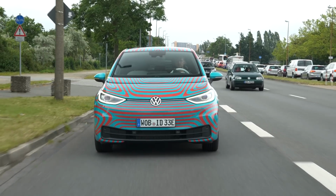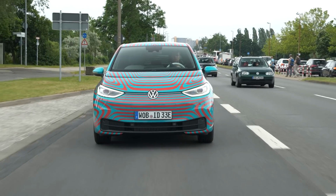Now we need to talk a little about the driving dynamics of this car. A few key facts about the car. It has a maximum speed of 160 kilometers per hour. Now some of you will say, wait a minute, there are electric cars that can go a little faster. But if you drive an electric car, you'll quickly notice that that's not so great from an energy point of view, because driving faster requires much, much more energy, because there is air resistance, which increases exponentially.